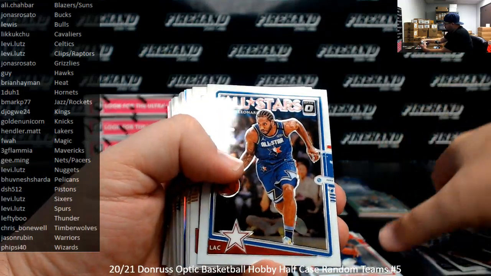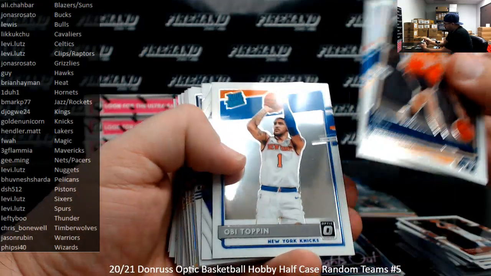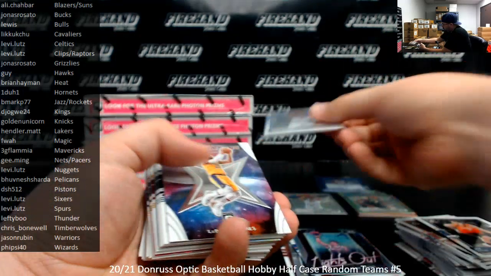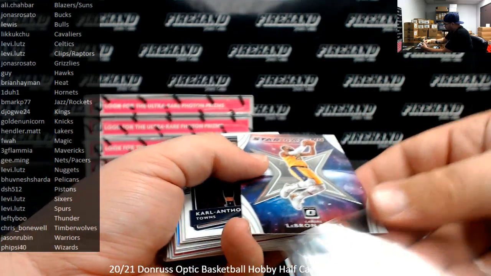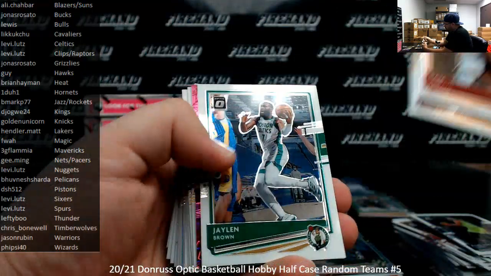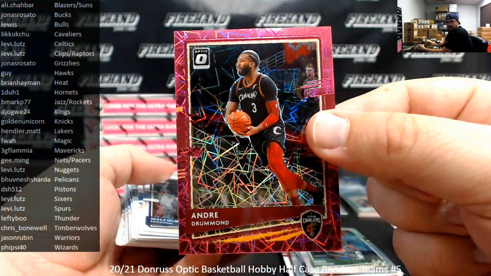Daniel Theis rookie, Kawhi Leonard All-Stars, Lights Out Hollow Trae Young. Obi Toppin, rookie for the Knicks. And behind that's a Stargazing LeBron for the Lakers. Khris Middleton, Hollow. Pink Velocity, 79. Andre Drummond, Cavaliers. Going to Likachu.